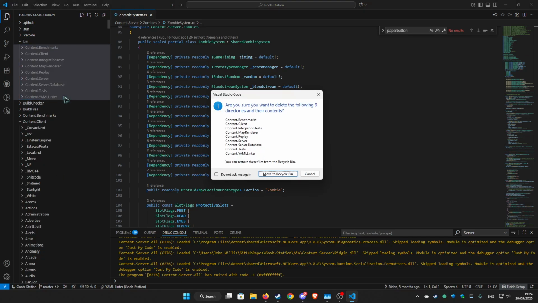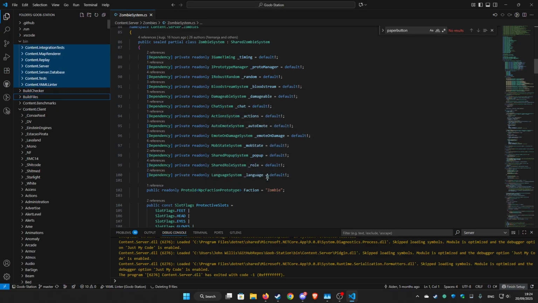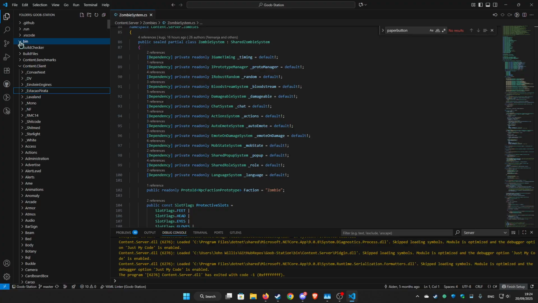Just delete everything here. This is bin. Your bin is made anytime you run the project. If you make changes to a sprite that already exists, or you change a prototype and you change the location of the sprite, delete everything in bin and then run the YAML linter. The reason why is if you make some changes, your bin will not update the prototype where the changes go sometimes. So what's compiled may not update because the game is like, oh, there already exists a sprite. The only difference here is the path. And then it'll throw errors when your game's running because it can't find the path.